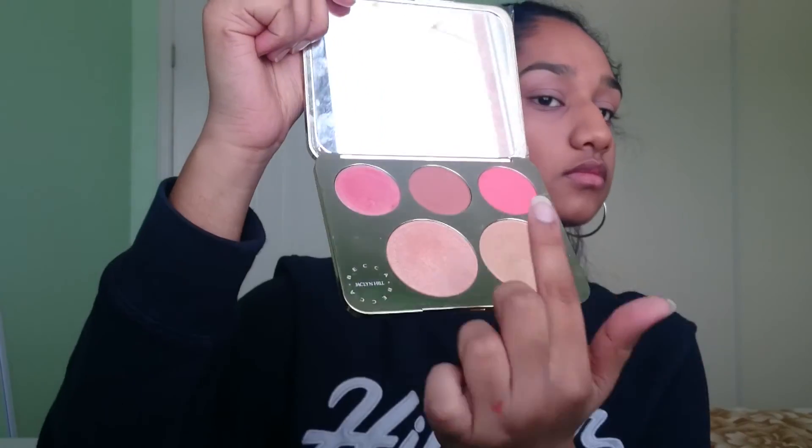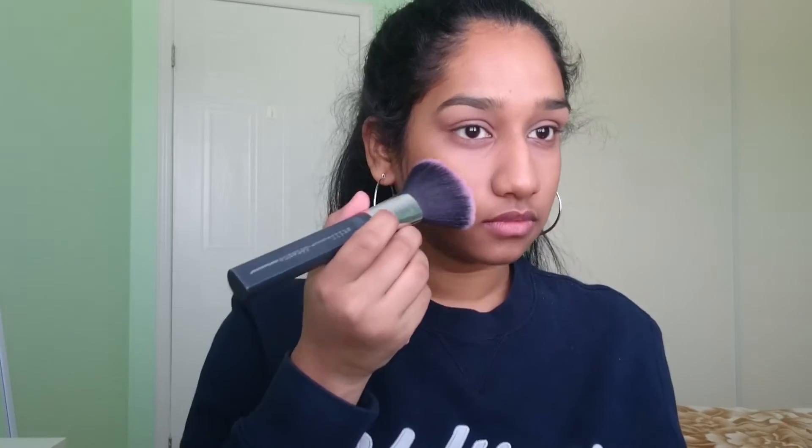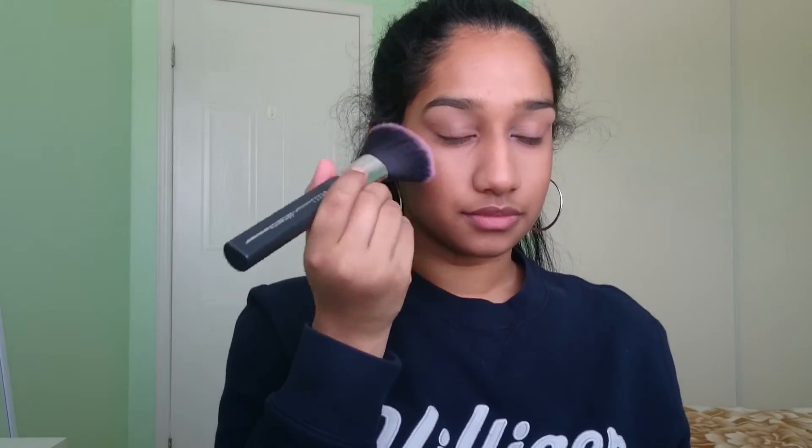This is completely optional but I love a sharp contour. So I'm just going to take a sponge and the lightest shade from the palette and carve out my contour so my face looks sharper and my cheekbones look bomb. For blush I'm going to mix the brown and the pink shade from the Jaclyn Hill face palette because I feel like it adds a nice glow — the pink has a nice sheer glow going on and I'm going to tap it and blend it on my cheeks.